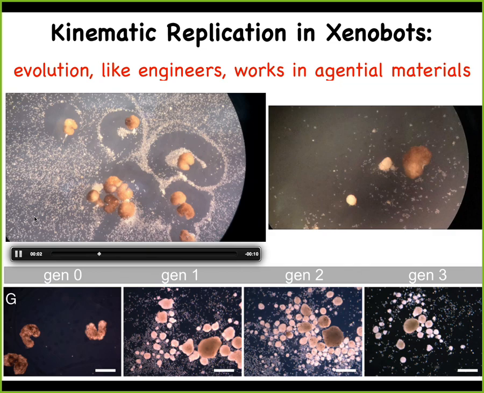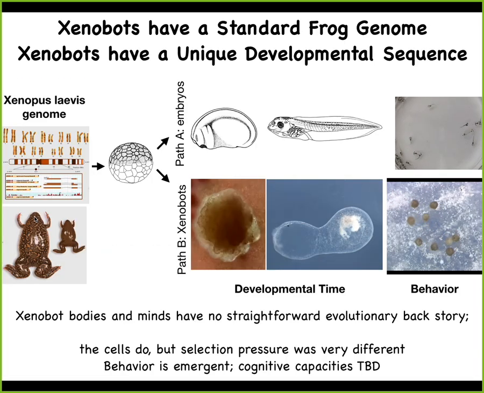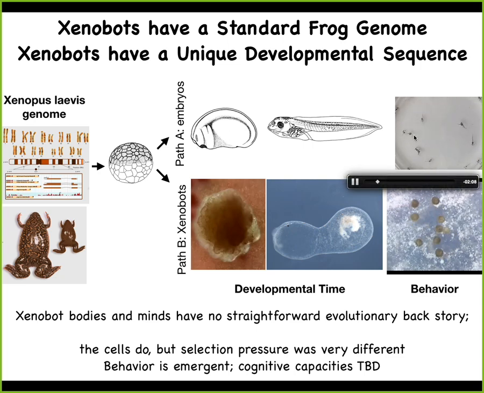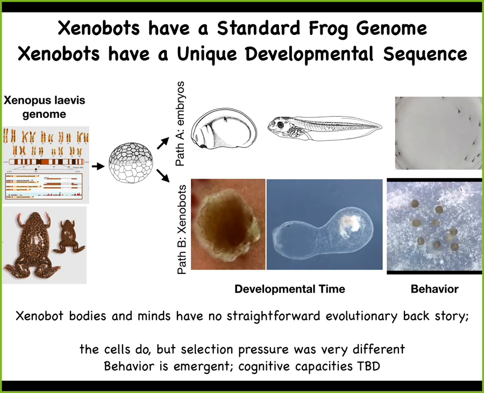And so here's the most amazing piece of this, which is: what did the Xenopus laevis genome actually learn during evolution? Well, you might think that it learned to make this. Through eons of shaping, through selection, it makes this developmental sequence, then it makes tadpoles. But under this scenario, the skin cells have an invariant outcome. They have this boring two-dimensional life being the outer layer of the embryo. But that's not the only thing they know how to do.